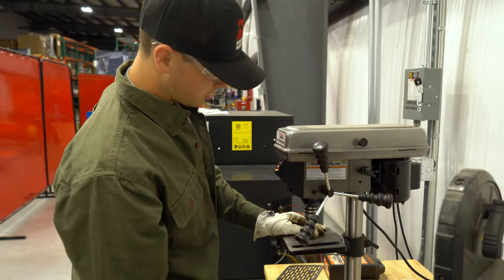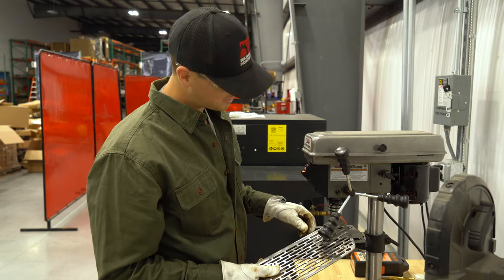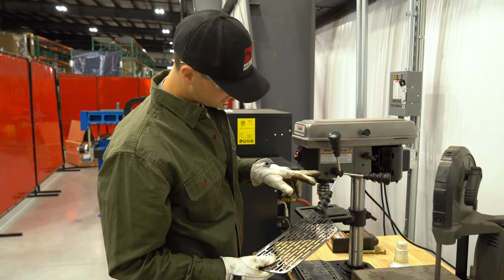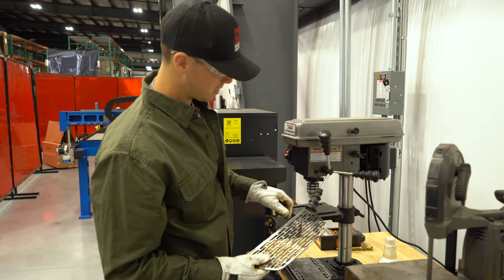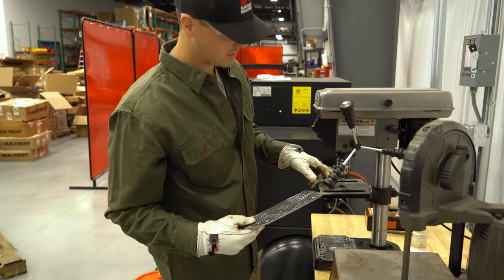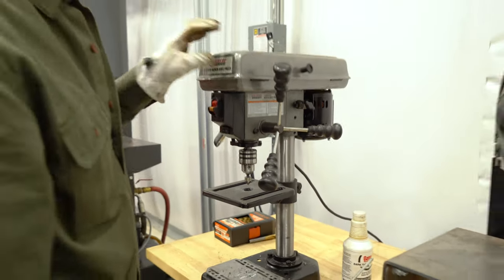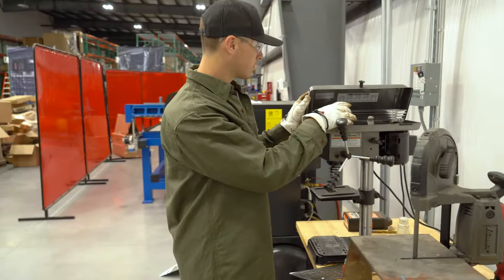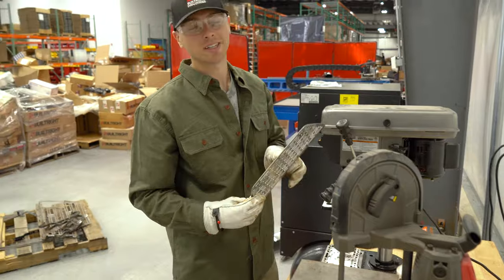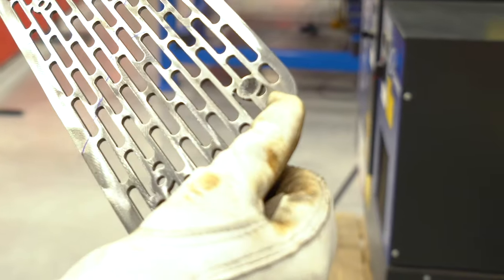It would appear that our cheap drill press may be spinning in not such a circular motion. I think something might be bent between the chuck and the internals, because this thing is very clearly not spinning straight, and it's not the bit. You can hear it too. Well, you said a hand drill? This thing did survive the move — maybe it didn't. This is brutal. It looks like a flower. Yeah, they're a little wonky.